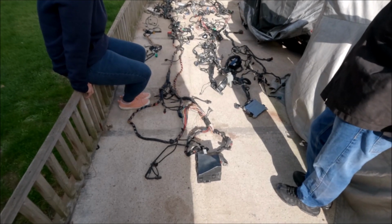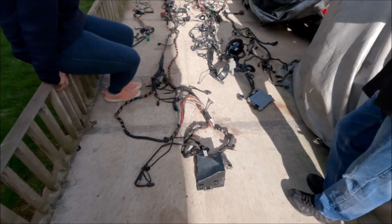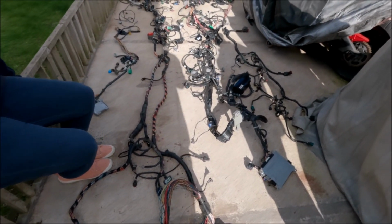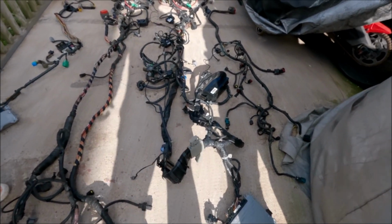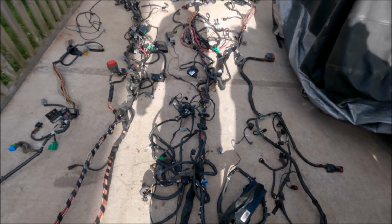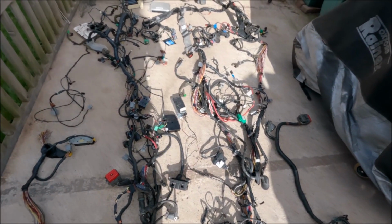Here's some idea of the wiring. What type of jag was it, Dave? 3 litre S-type. Yeah, this is the wiring in it, once we've stripped it all out. Dave reckons he's going to tuck that under the 100E's dash. We don't think so. Just a little bit.